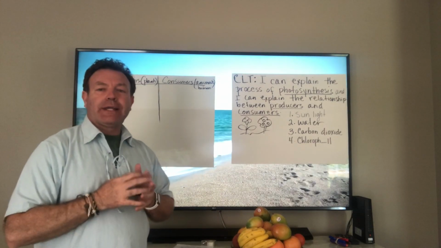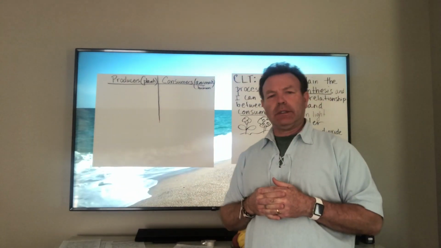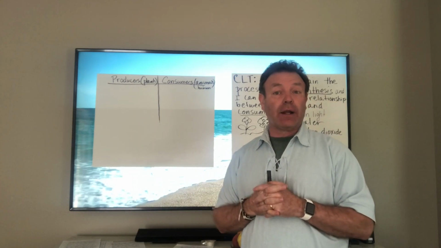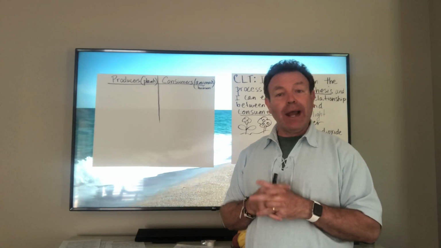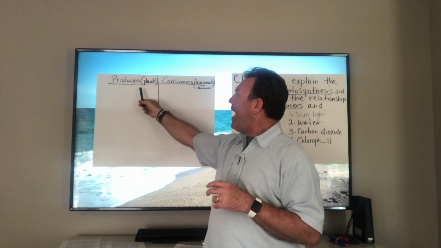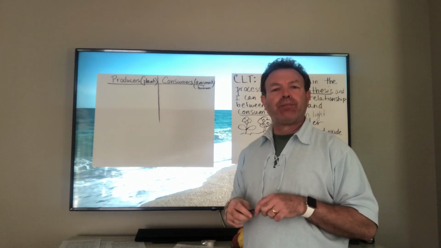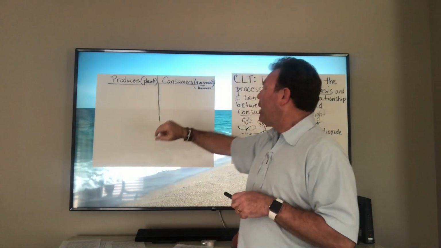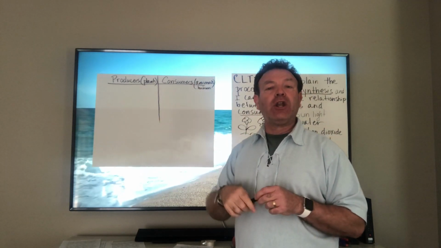So what I want you to do is take about maybe 5-6 minutes. If you have anybody at the house that you can discuss it with, like a little brother or a little sister, or a mom, dad, grandpa, uncle, you know, anybody. Or if you're by yourself, you can then start writing. This is a question that I want you to answer. Why do we call plants producers? And then give a little explanation here, okay? And why do we call animals and humans consumers?